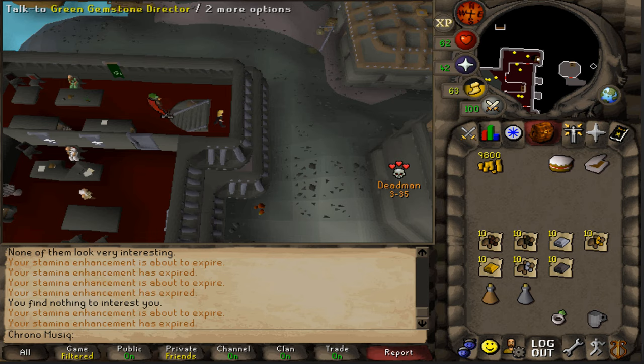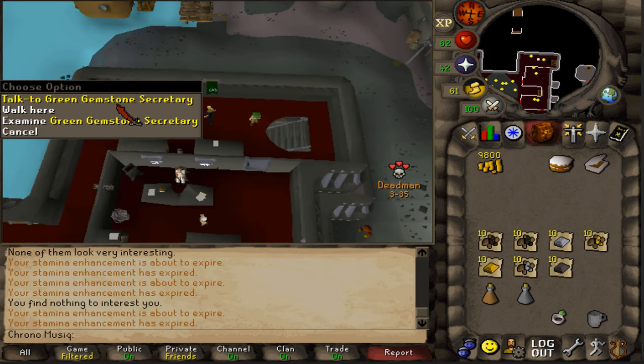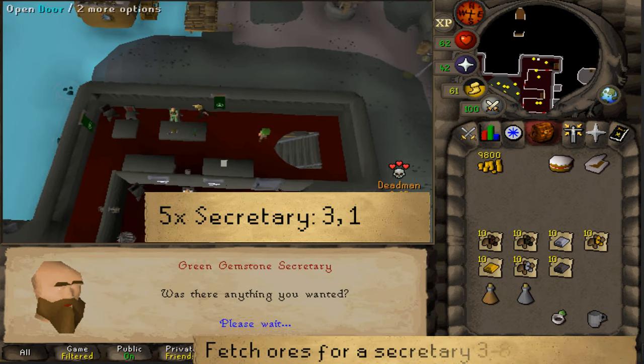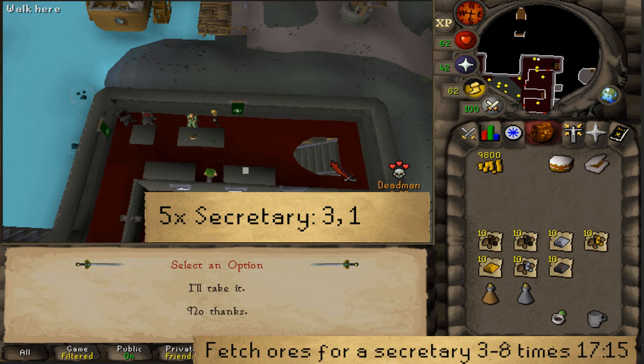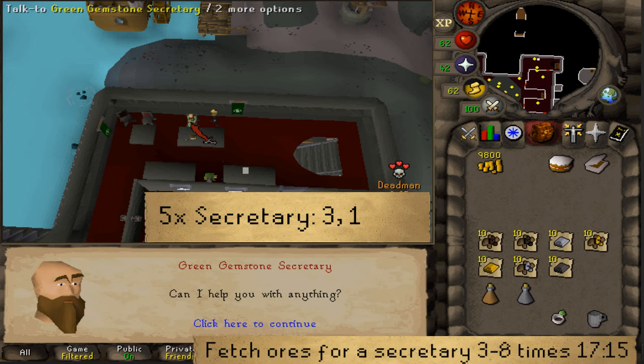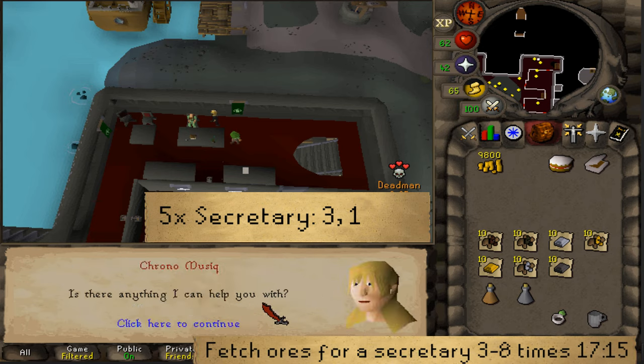Choose whichever company you would wish to join by talking to any secretary of the company and selecting option 3 to ask for any tasks that they have for you. Now please note, when talking to the secretary and afterwards to the director, I suggest you do not use the spacebar and actually read what they request of you.